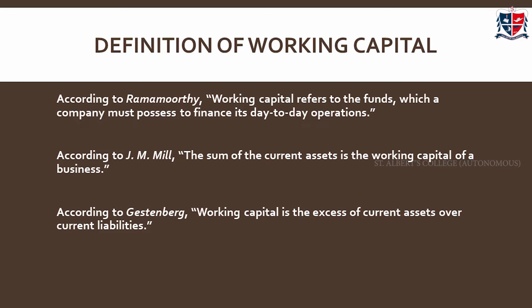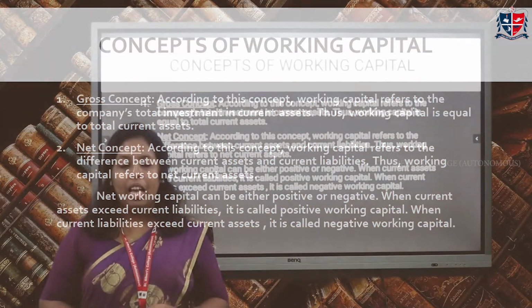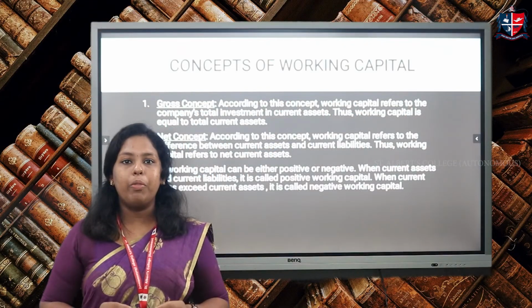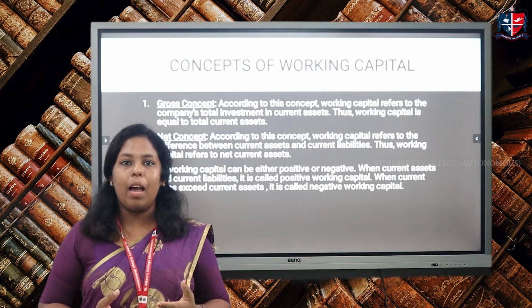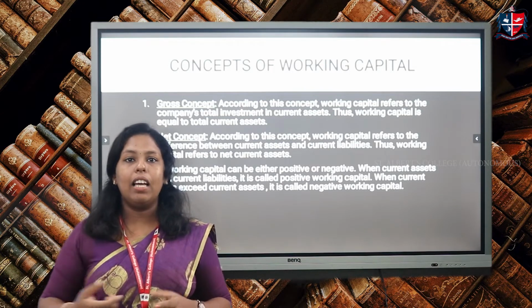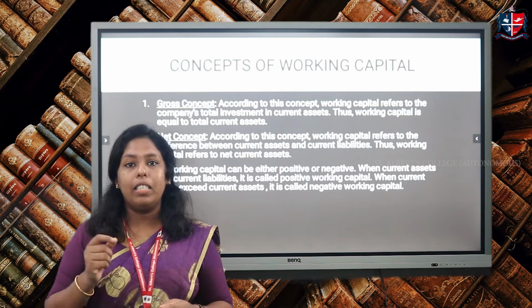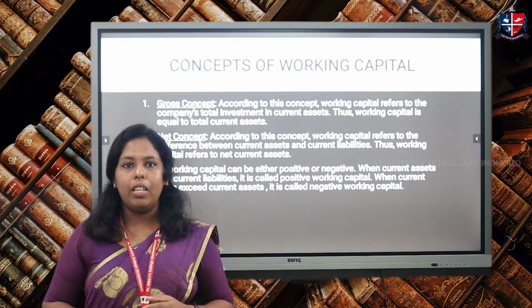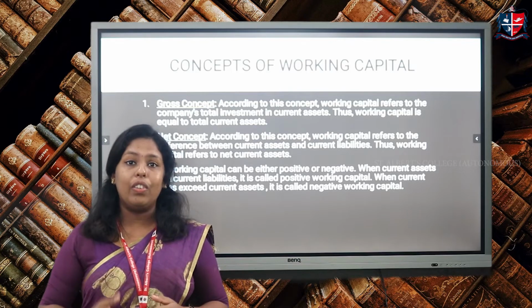Next, we will look at the concepts of working capital. Mainly there are two concepts, namely gross working capital and net working capital. Gross working capital refers to the total current assets of the firm. So to find out the working capital of the firm, we only need to add the total current assets of the firm. This concept mainly emphasizes the quantitative aspect of working capital, and it is mainly used for the effective management of the working capital of the company.